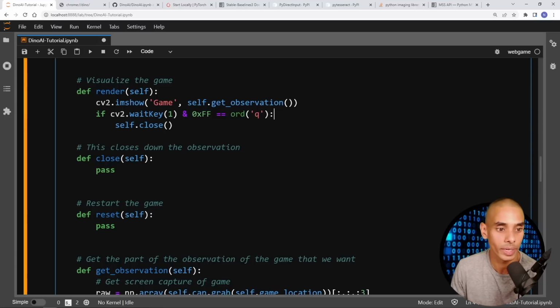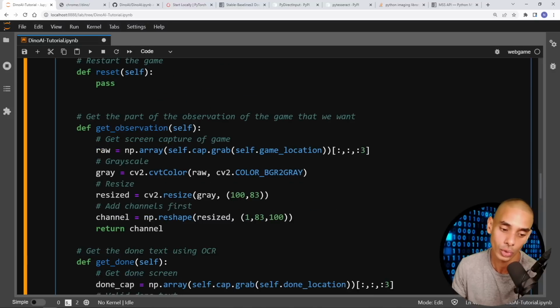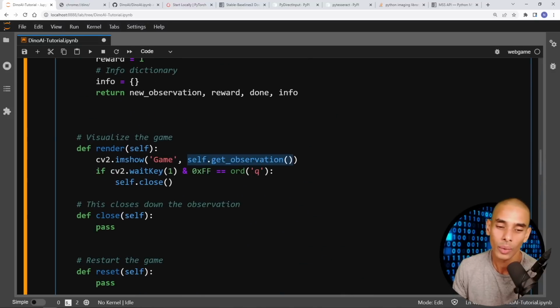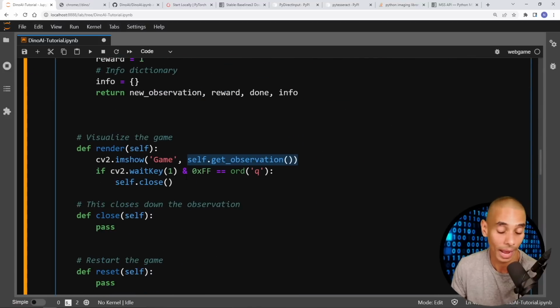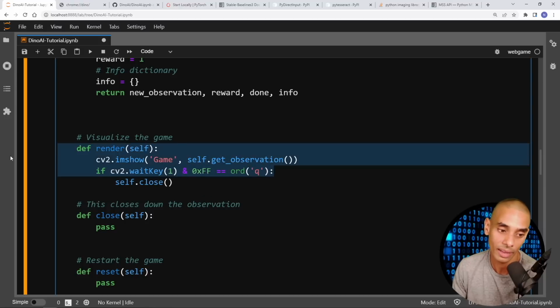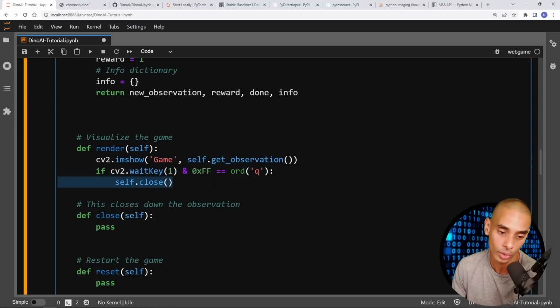I've just written cv2.imshow, so we're going to show the game frame. And to that, we are going to pass through self.getObservation, which should get our observation from here. I realized that previously I'd saved the current frame as a variable inside of this, but it looks like I haven't done it this time. That's what I've done in the past. Then we're double checking whether or not we've hit Q on our keyboard, and if we have, then we're going to close down our frame.